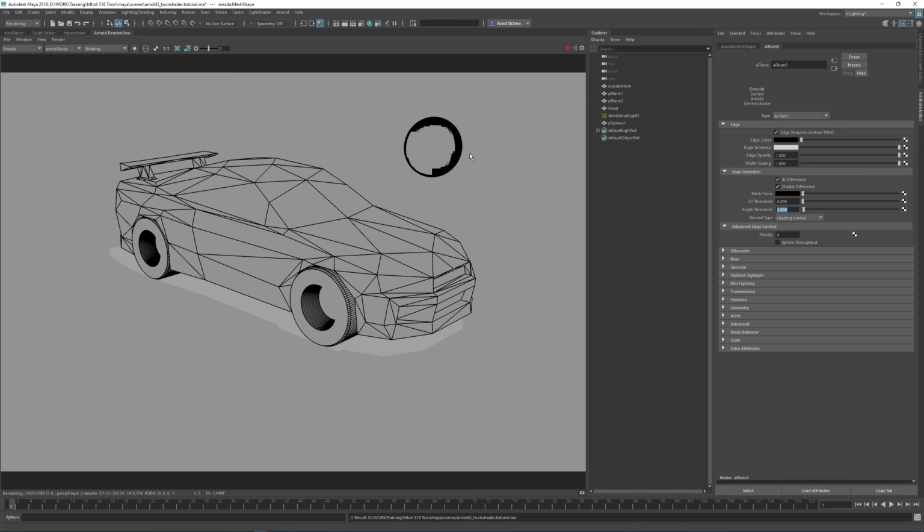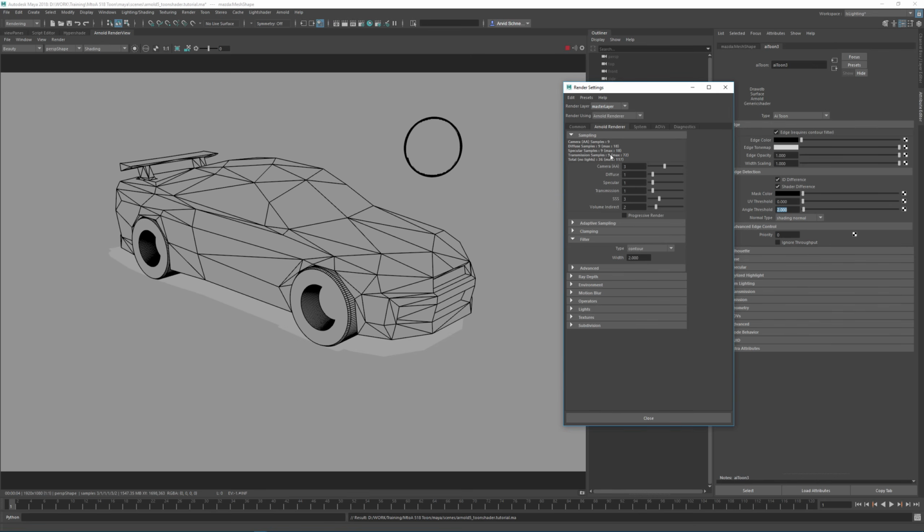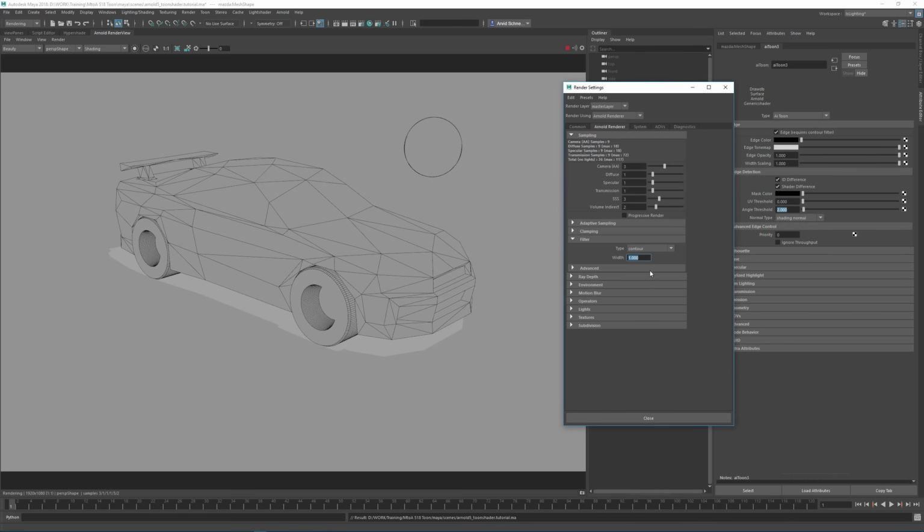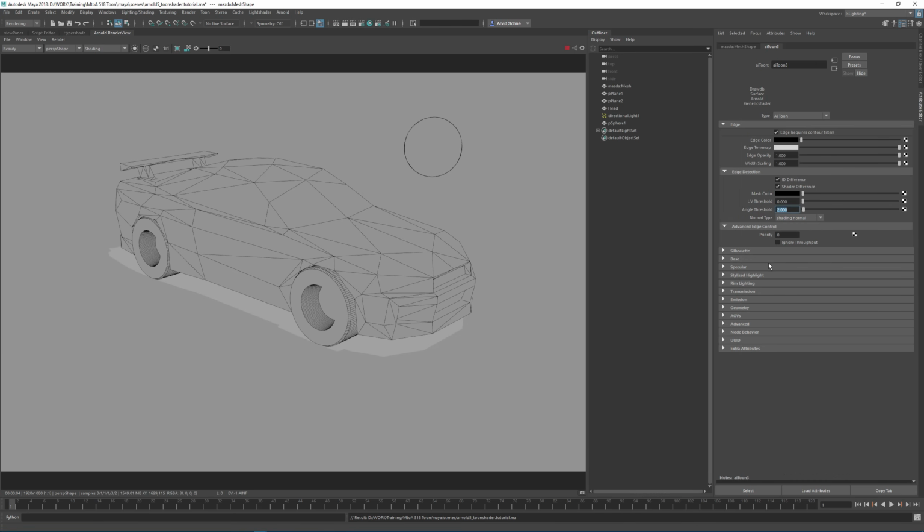And you can see we've got pretty thick lines, and you can control the max width in the render global. So if I have the width on 1 here, it won't get thicker than that. But I like 1 because it's a nice pencil line, which is cool. And then you have options to get a silhouette, which is on by default if you have just a few objects.